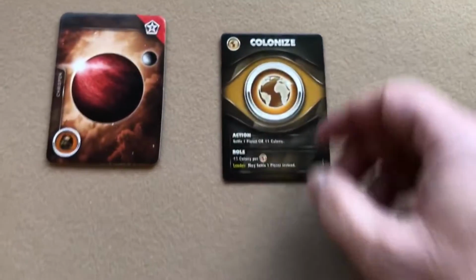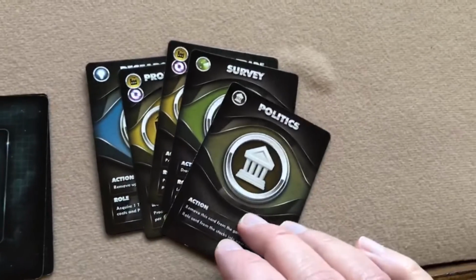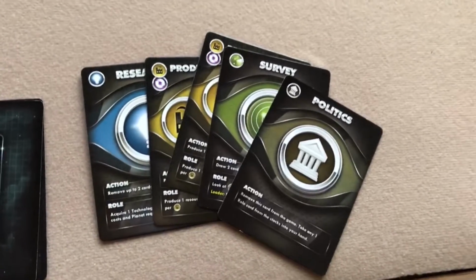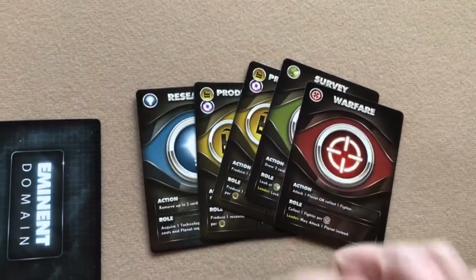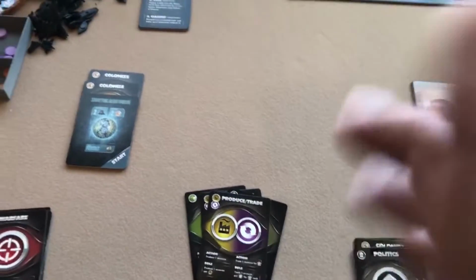So this guy now, he's got to discard the card that he drew for the roll, and now he can discard down to 5 cards, and so he's going to discard this one and draw back up to 5. And now we'll be back to the start player. I'll do one more round and then we'll wrap it up.